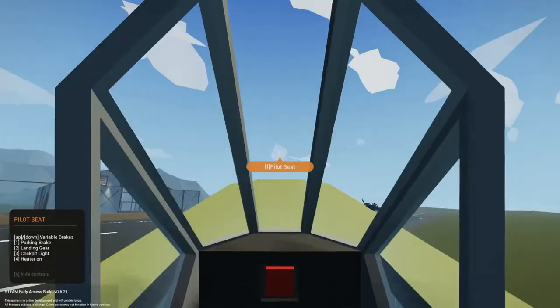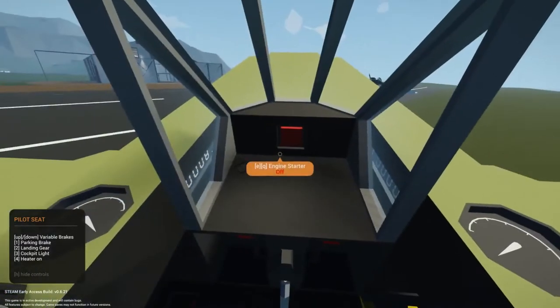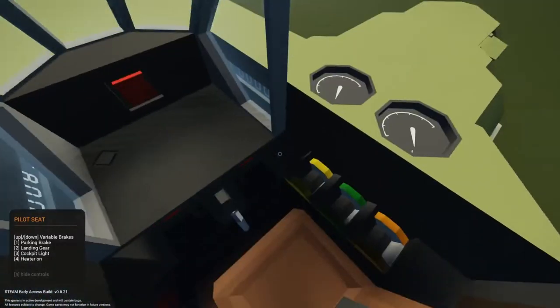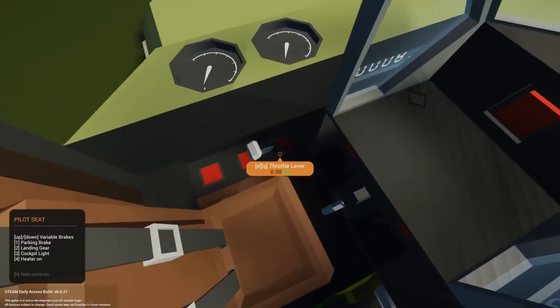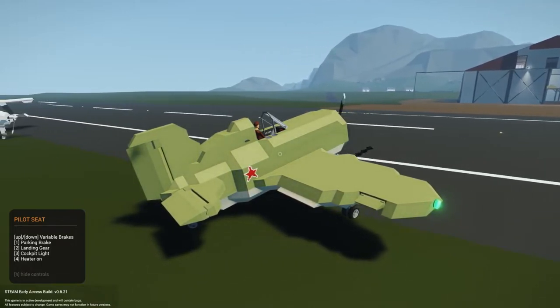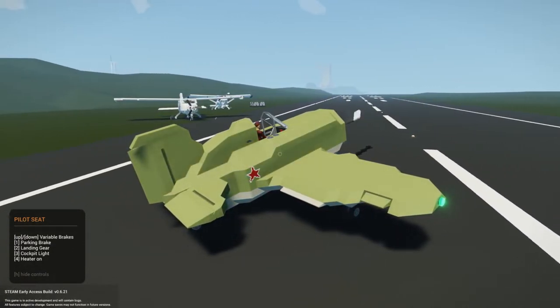I'm going to go ahead and try to fly this one. And see what happens. So we have throttle, flaps, starter. And then on the pilot seat we have park and brake, landing gear, cockpit interior heater on. All right, this seems pretty easy. Where's the circuit breaker? Oh, here we go. There we go. And go ahead and give it a little fuel. Starter up. Look at that. That was easy. Okay. Nice little turning back wheel there. Easy, easy, easy. Line it up on the runway.